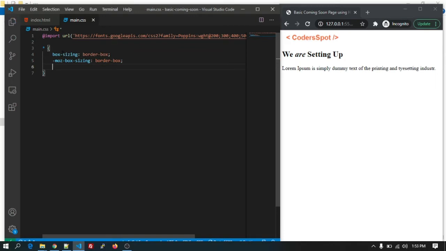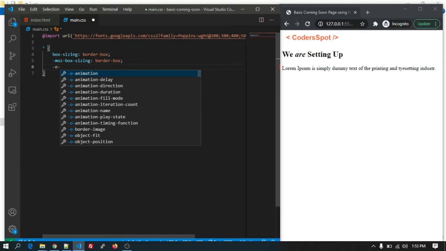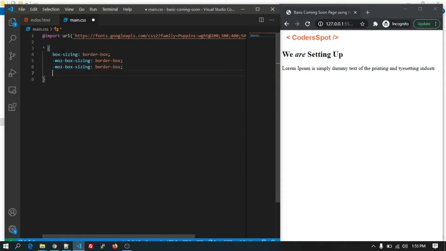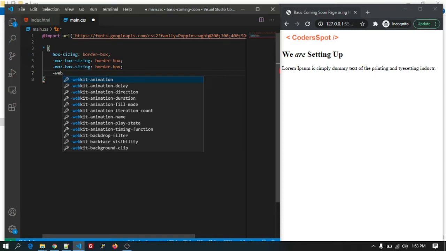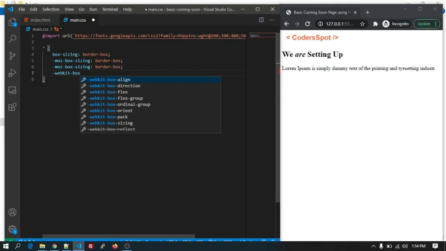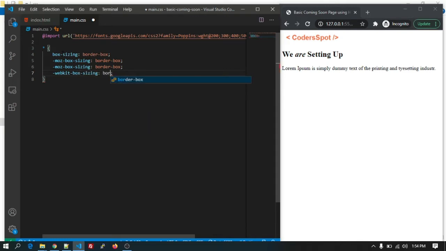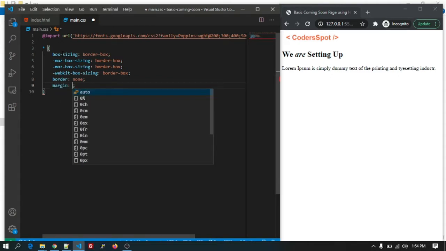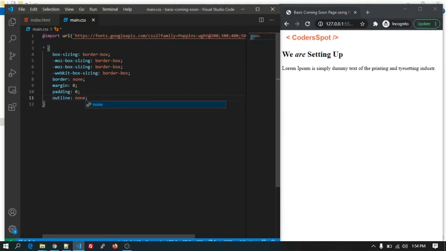This is common for all projects, so make sure you add these things before starting any project. So we are done with it.